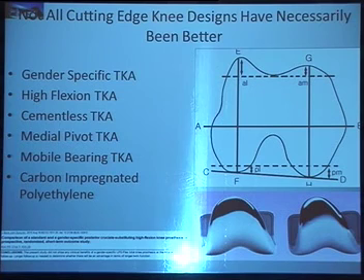Then we have medial pivot knee. Has it shown any great difference from the previous ones? No. Mobile bearing knee, has it shown any great difference from the fixed bearing knee? No. Carbon impregnated polythene. So all these industry maneuvers to try to get things right don't seem to be working.